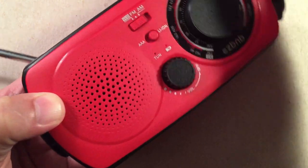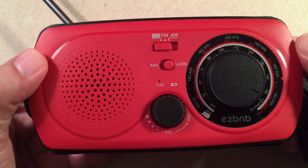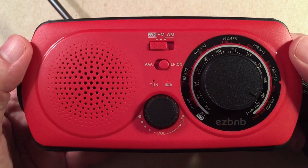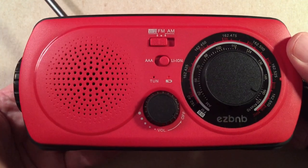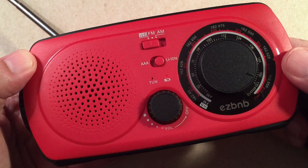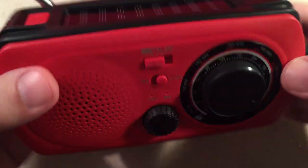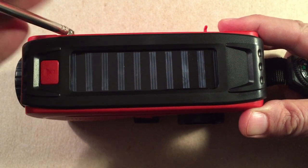So there you go. You get an idea for weather band. I got three stations downstairs. Not too bad. Of course, my local coming in the best. I wish it had a weather alert where you could just put on alert mode and it would come through, but I can see why. Usually in an emergency, you're grabbing this radio. You know a bad storm's coming and you'd be down in your basement wanting to know what's happening. If the tornado's close to you or if you got a hurricane happening, you know what to do. And it'll tell you all your stuff. Get out of Dodge.